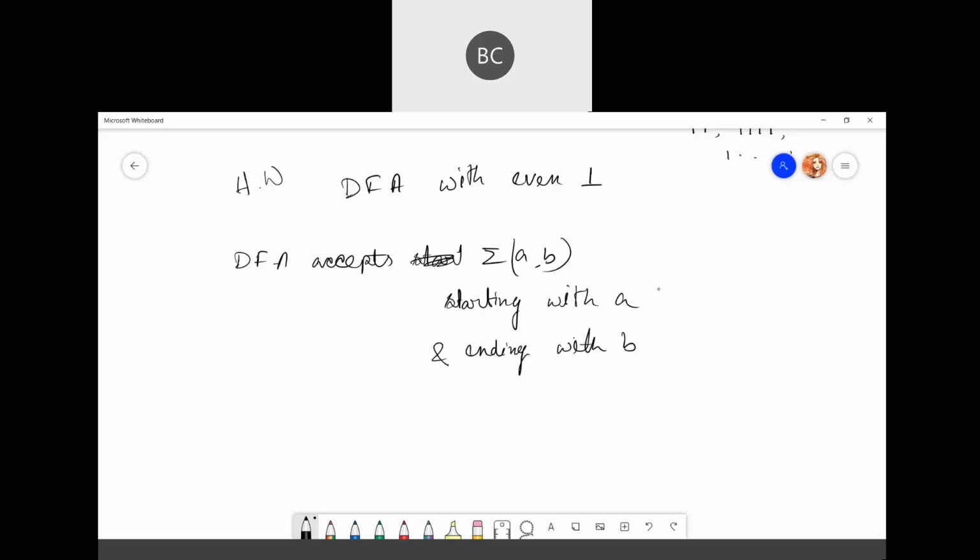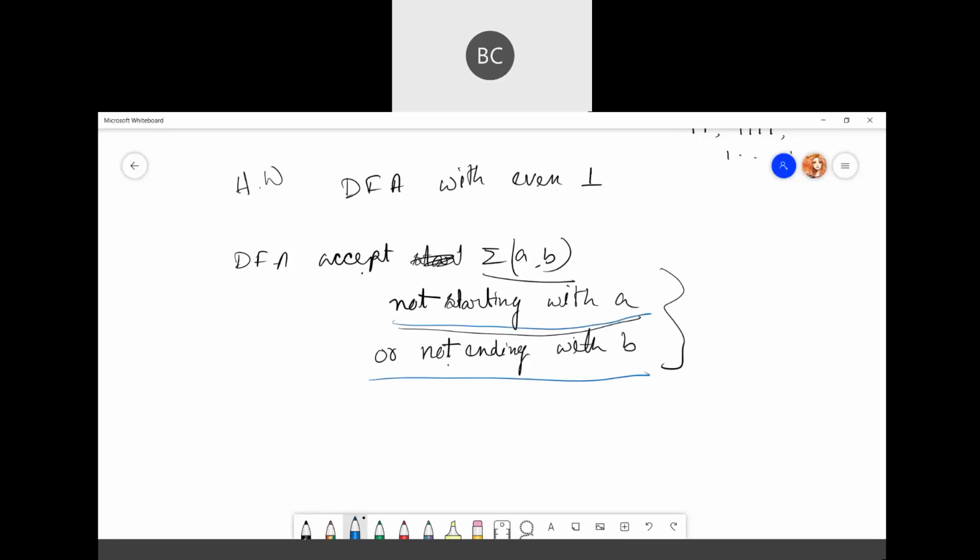Now I say you have to construct a DFA with the symbols A and B that is not starting with A or not ending with B. Last class we did starting with A and ending with B. This is the opposite one.